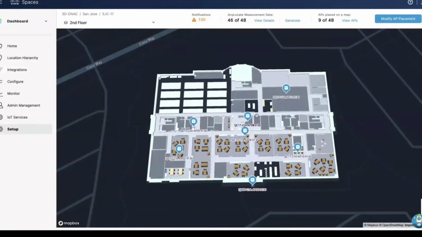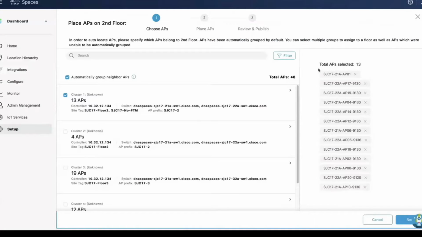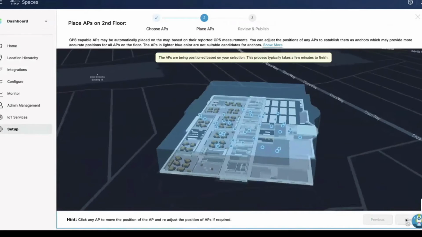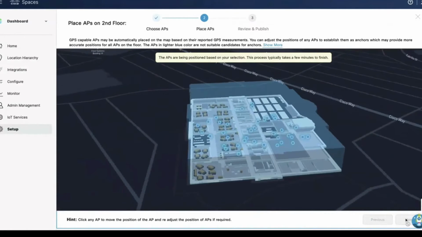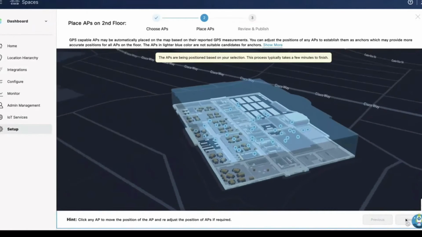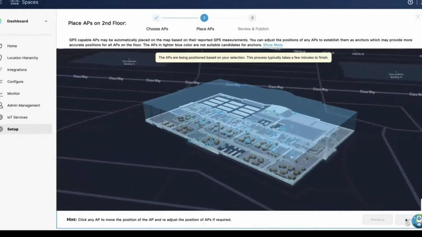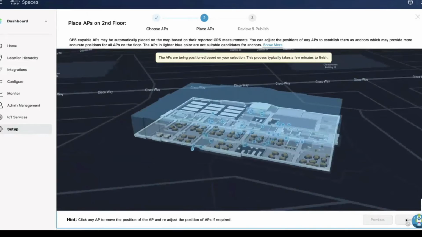So you pick a floor plan. I messed these APs up on purpose so that we could run the algorithm and see what it looks like, so we don't have APs on the front lawn. You select the APs that you want to participate with. This is auto-clustered by groups of APs, by floor, whatnot. You run it. And this is, I'll say, the post process. This is not the RF measurement process. This is once we have measurements. Now we're putting them on maps.